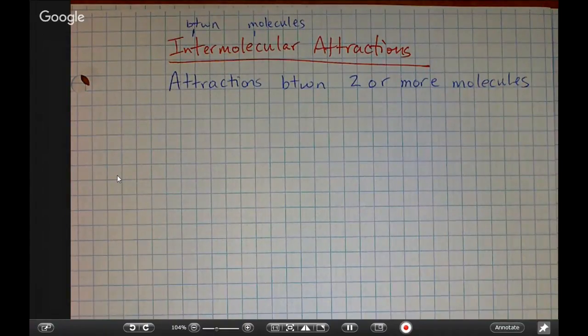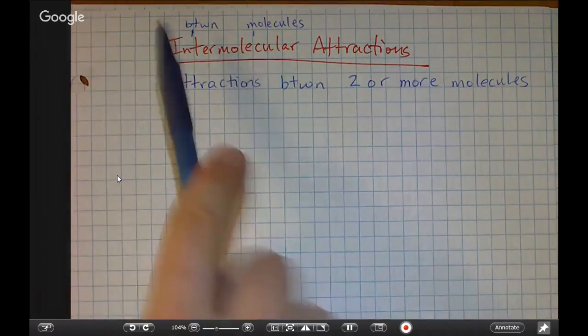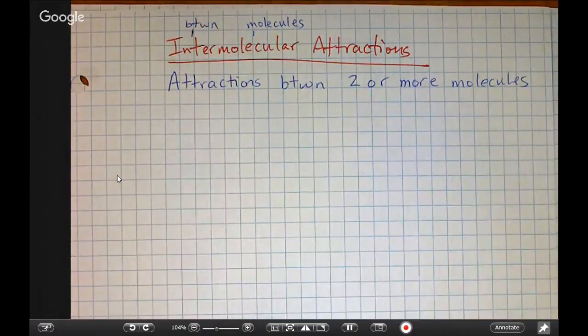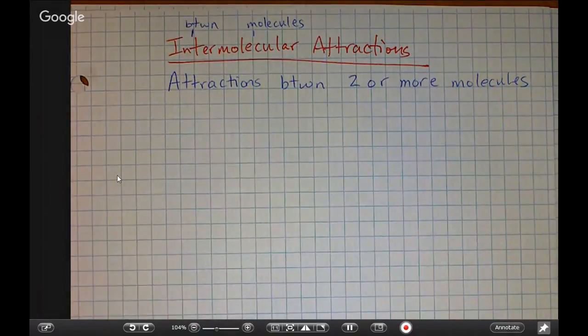One example I think of is if you ever work for a company and they have their business intranet. It's the network they have within just the company or corporation. It's not tied to the outside world like the internet is. So the internet is between other things, not just within your company, and an intranet is within. The intermolecular, between molecules. So these are attractions between 2 or more molecules.